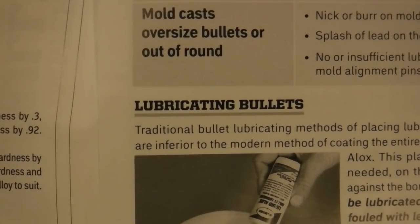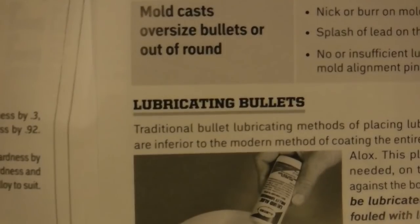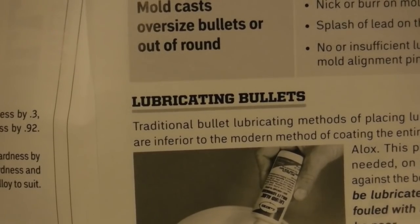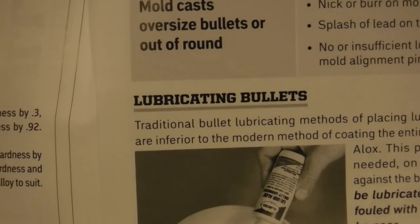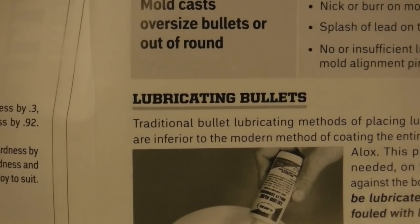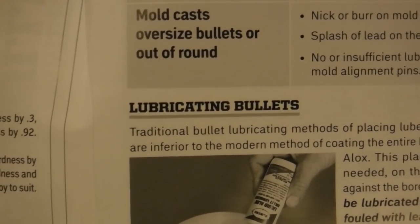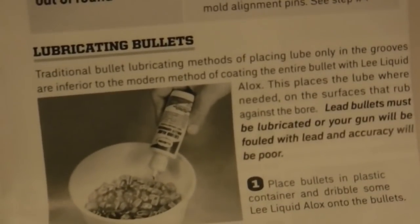What triggered this video was a recent thread between Jim Vaughn and Brandon Salgier. They were discussing the various ways to lubricate bullets — traditional lubrication versus powder coating. The colors of powder coating were compared to women's lipstick and it started getting a little heated. I thought I'd do this video to try and effect unification, because we're all in the brotherhood of cast bullets. The method of lubrication should not pull us apart.